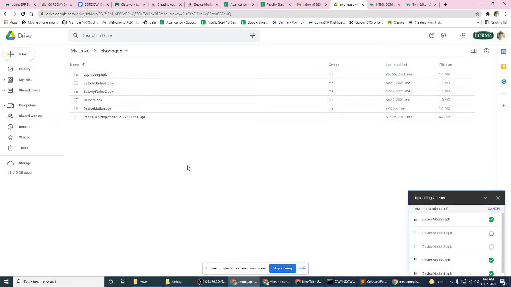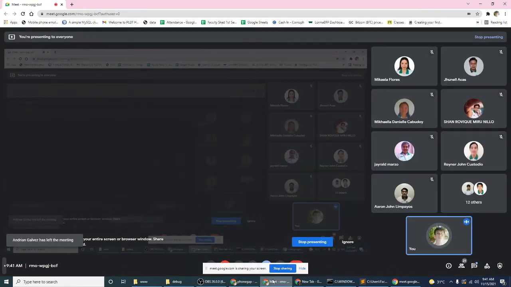Then let me try it first in my cell phone. Try ko muna sa cellphone. Phone gap. Device motion. Install. Open.